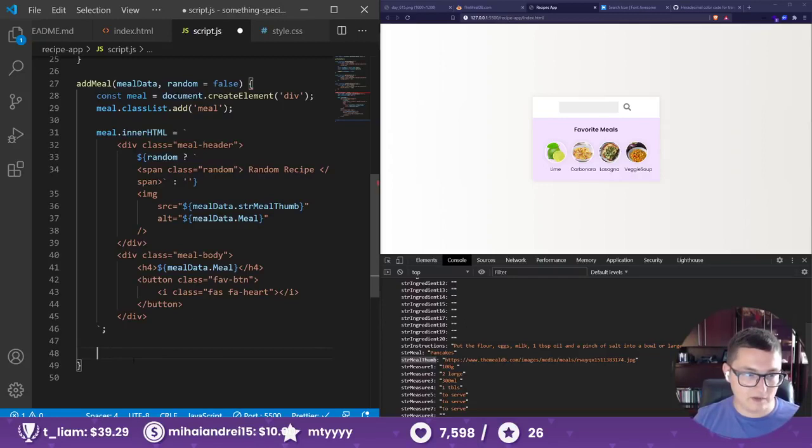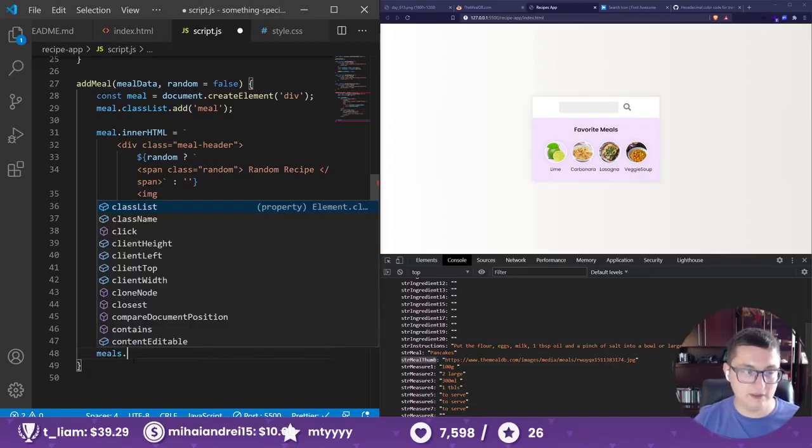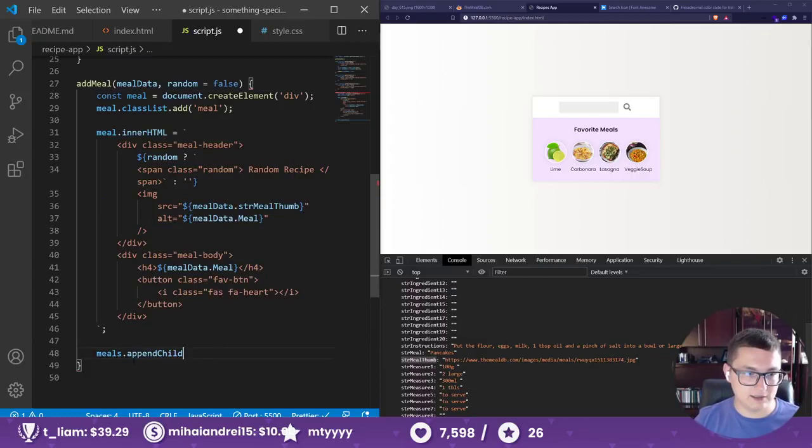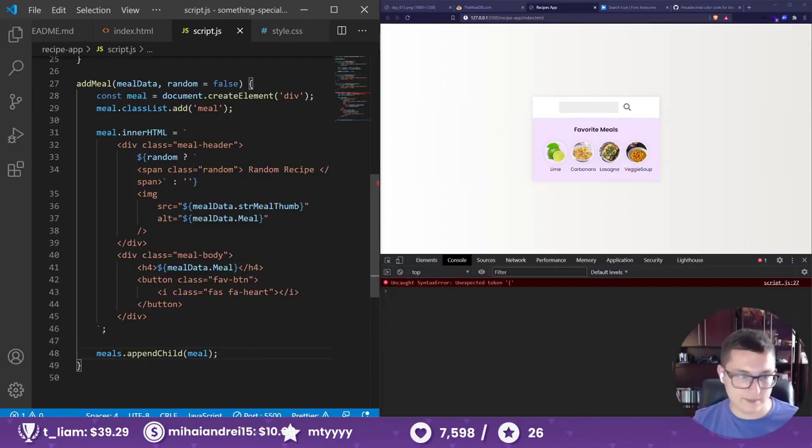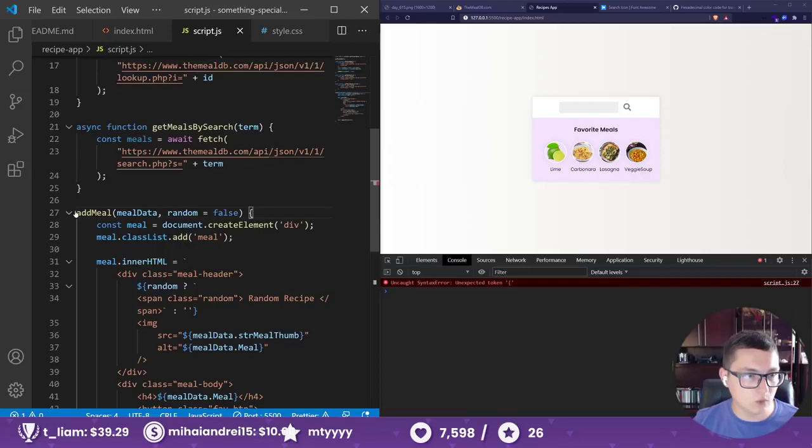All right. So we created the meal element, and now we need to add it to the meals. meals.appendChild meal. Like that. Unexpected token on line 27. Oh, function.